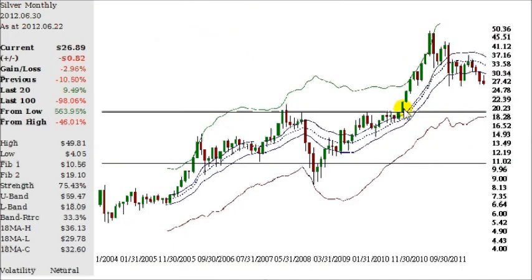Okay, let's now go on to silver. As far as the big reason for getting into silver, I think a lot of it was already explained in the first part of this video. Now, as far as setups are concerned, this is not a bullish setup. It is really not even that neutral, although it is more bearish than neutral.